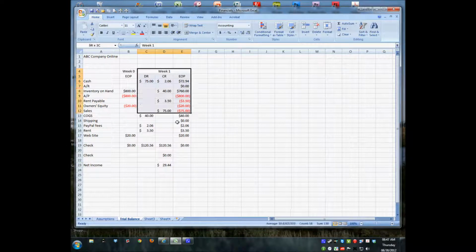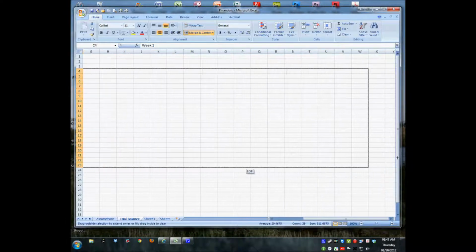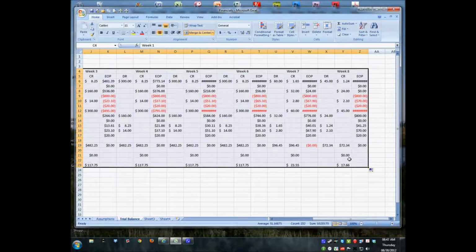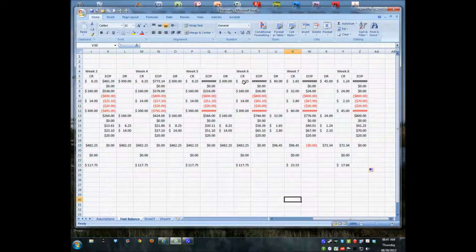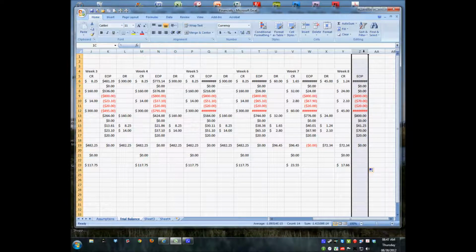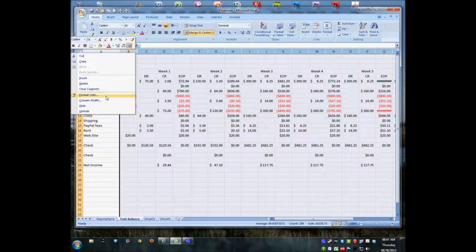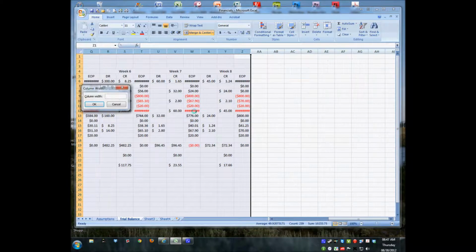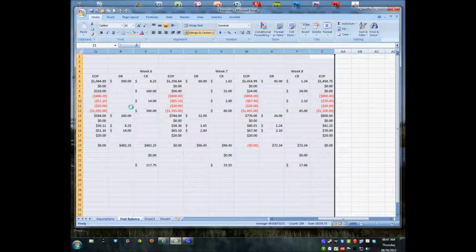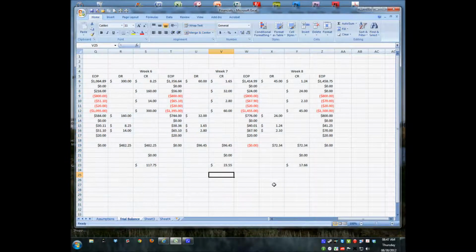Here comes the real easy part. We're going to just take this and drag it over till we get 8 weeks worth of information, which the way I have mine set up is on column Z. Now if you get all these goofy little dollar signs here, that just means your column's not wide enough. So let's try selecting all those columns, or right click, and I'm going to set my column width at, let's try 13. That's plenty.